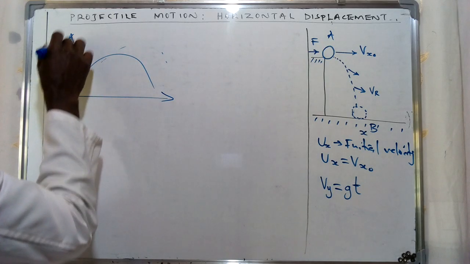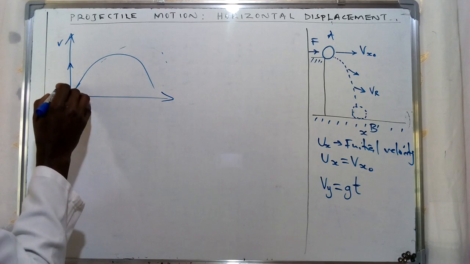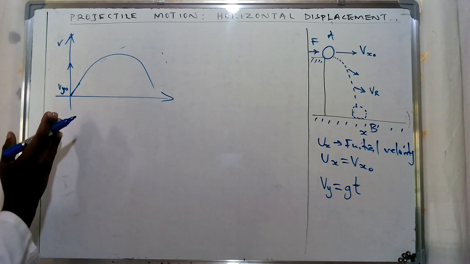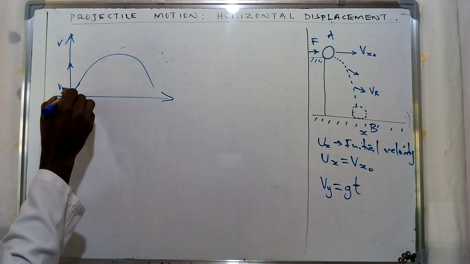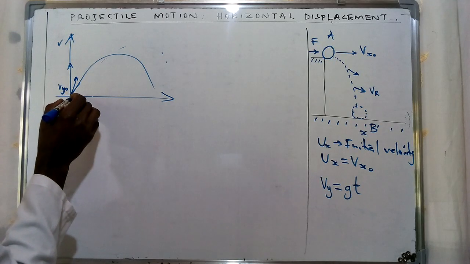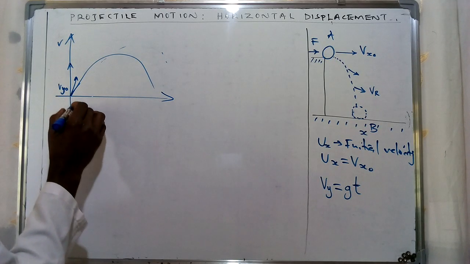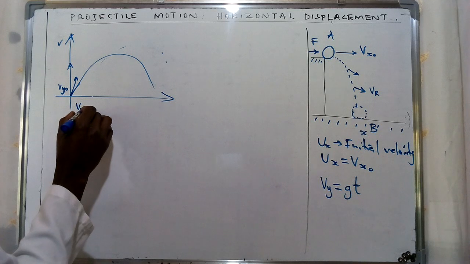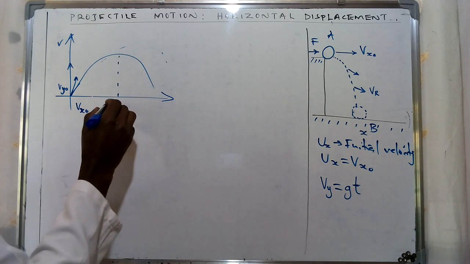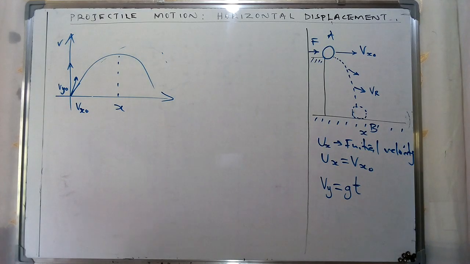So we're going to consider the velocity component along the y-axis given in terms of Vy naught, being shown at that one, and it's directed along the tangential component along that path of travel. And we shall have this aspect of the velocity component for the x given in terms of Vx naught. So we're going to consider the total distance of displacement along the x-axis, and that is going to give us an aspect of what we are trying to describe for this specific discussion.